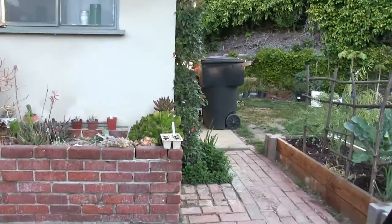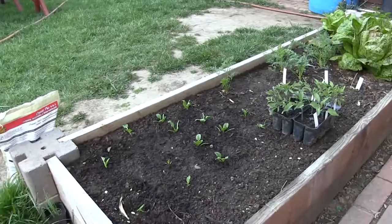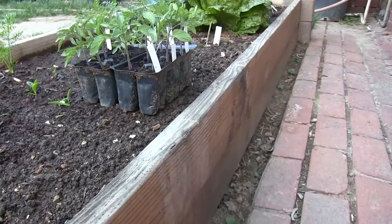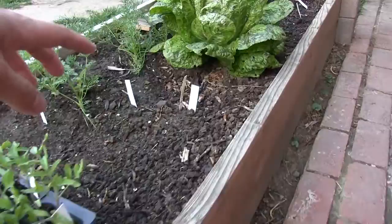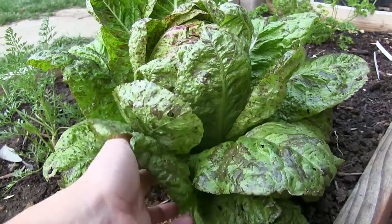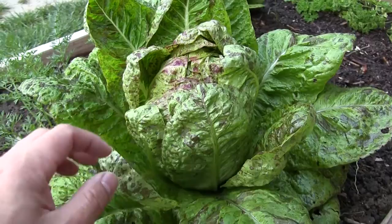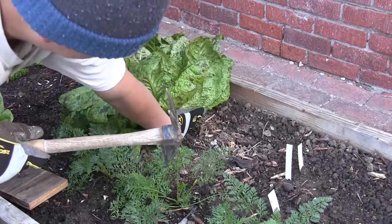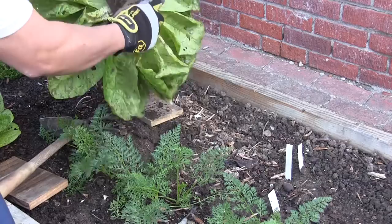We are going to put them in the planter here and I've marked off the planter this year to help with some of the spacing. This is an eight foot beam and I've scored marks at one foot intervals. The freckles romaine lettuce we're going to have to harvest to give our tomatoes space. I mostly enjoy looking at this beautiful variegated plant, but I will pull off a couple leaves for salad or soup to get my leafy greens.